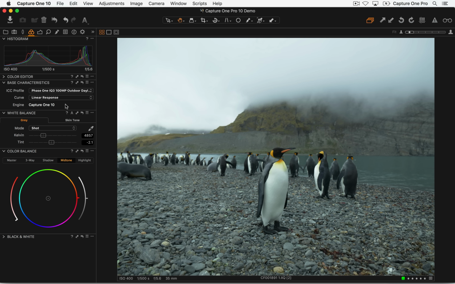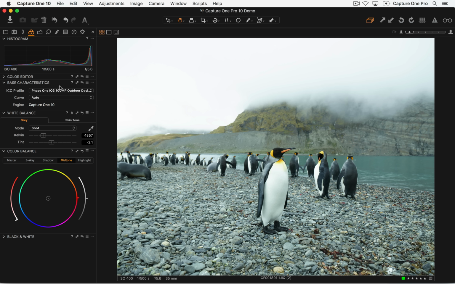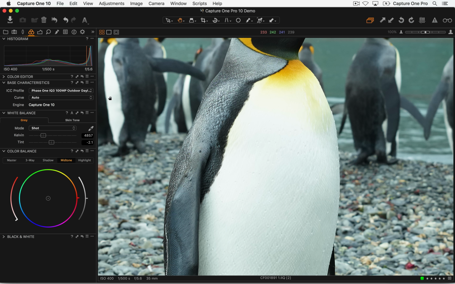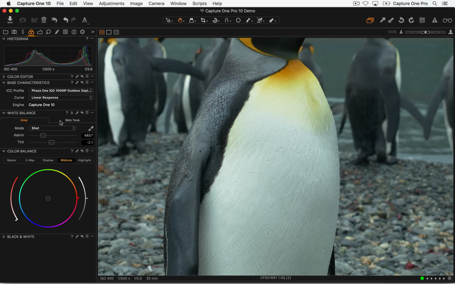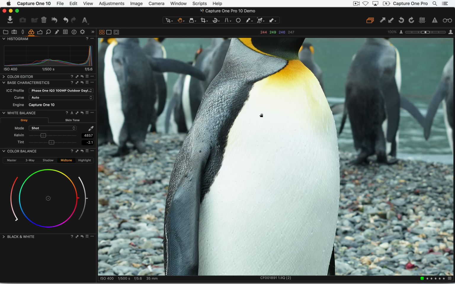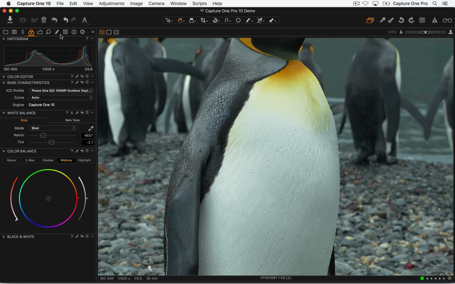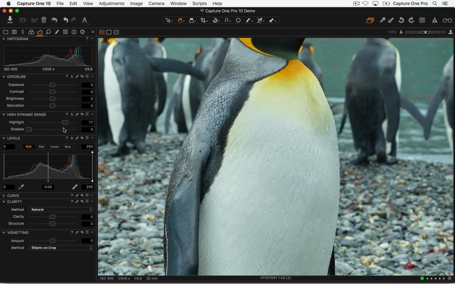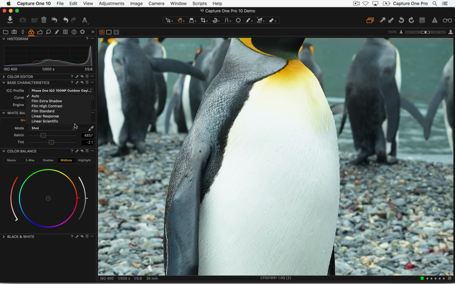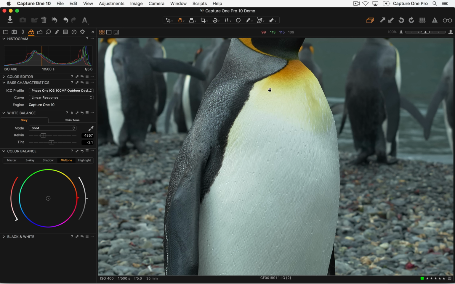Okay, so by choosing linear response, let's see auto, you see it's much brighter. If we look at our penguin tummy for a second and then go to linear response, then you see all the raindrops and all the feathers and all that kind of stuff. On auto, see it's starting to blow out, but on linear response, I know it's there. Even on auto, we could go straight to highlights and then pull that back, as you can see. But at least what you get with the linear response is you really know exactly all the good stuff that's in the file, but you might just have to work a bit harder to get all the information out of that. Okay.